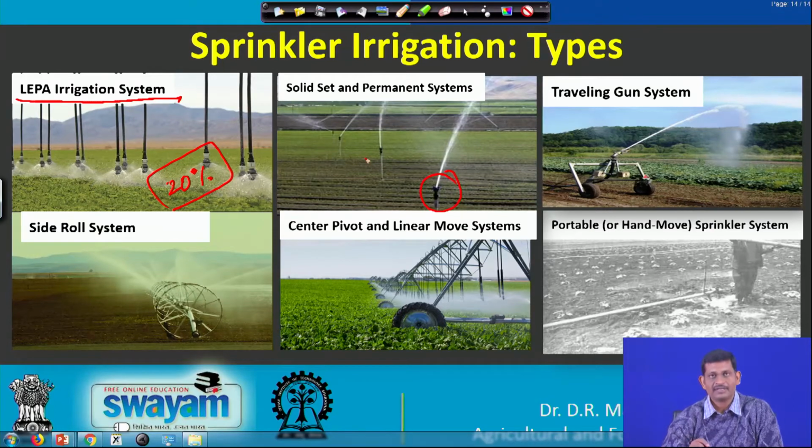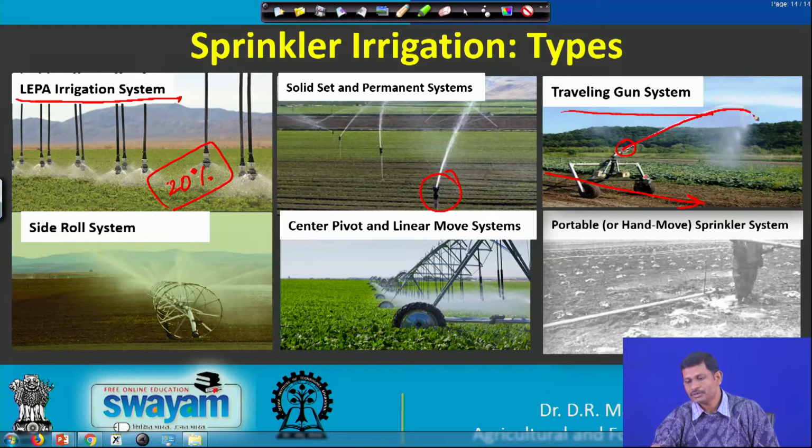So, this solid set, we cannot move. There is a travel gun system. This will irrigate the entire field. It will be moving from one end to the other end, and this is the high pressure gun that will be used to water the plants. Whatever drift you are getting here is going to fall down, which covers the nearer plants.